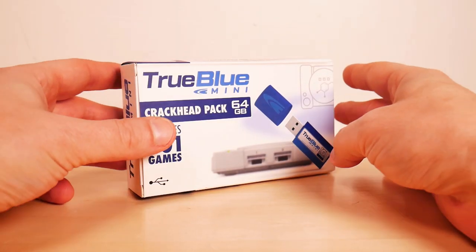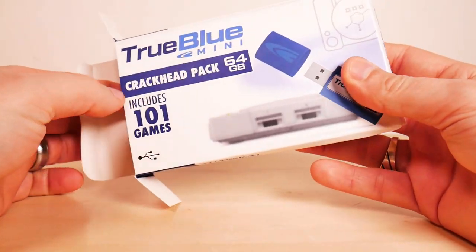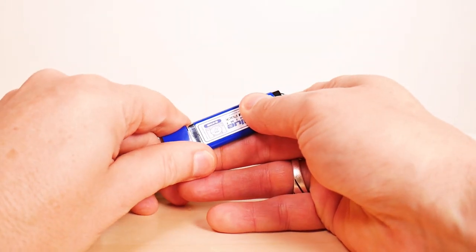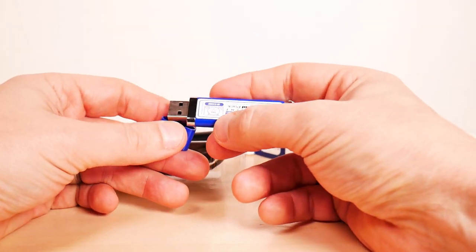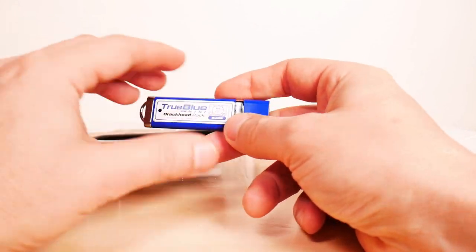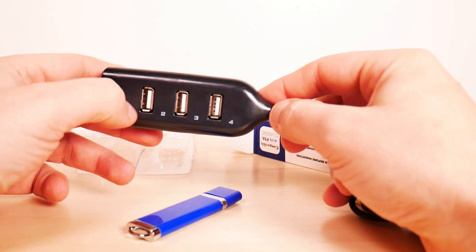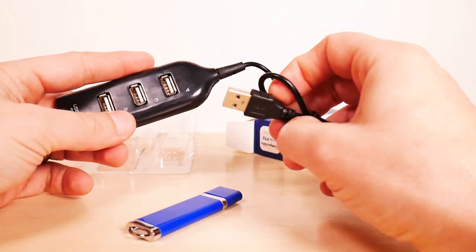Let's take a look at what we've got here. Could be a pregnancy test, too — it's another thing the True Blue Mini could be. I'm going to give them an A- for packaging; this is actually pretty decent packaging. We've got your standard USB drive. I recognize this one — I ordered these for work once because we wanted some departmentally branded USB drives, and they look and feel just like this. They don't feel super durable, just so you know. We've also got the USB hub — it's got four ports on it — and it really doesn't feel that bad. It wouldn't be mistaken for a super high quality product, but it's really not bad.